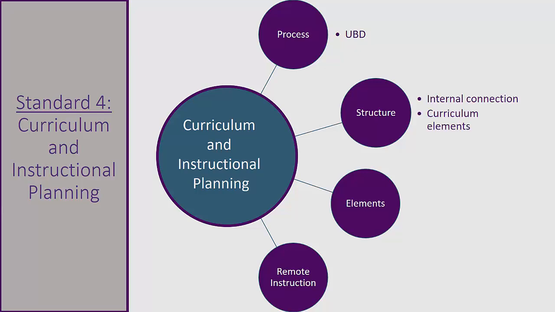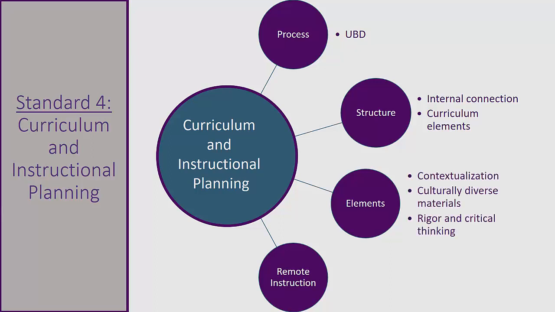All parts of a curriculum and instruction plan should connect internally. The objectives, assessments, standards, and activities of unit and lesson plans are aligned to one another. And also how the parts of curriculum, the scope and sequence, unit plans, and lesson plans all connect to one another within and across the levels to create a cohesive and coherent curriculum.